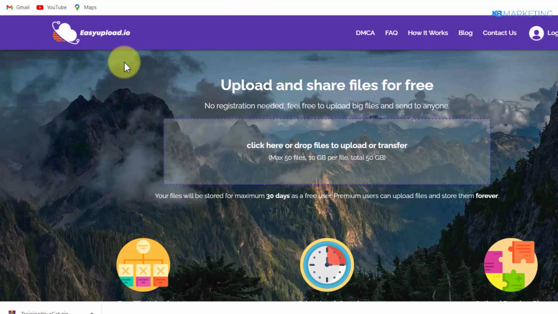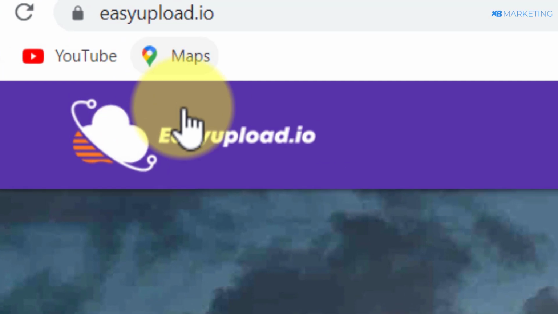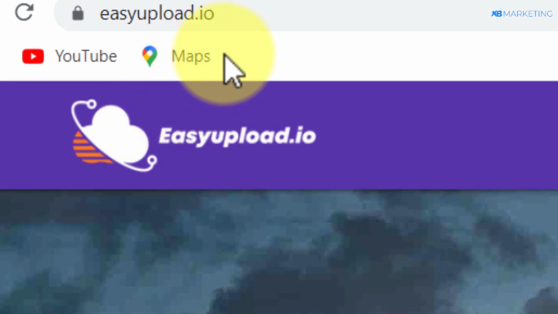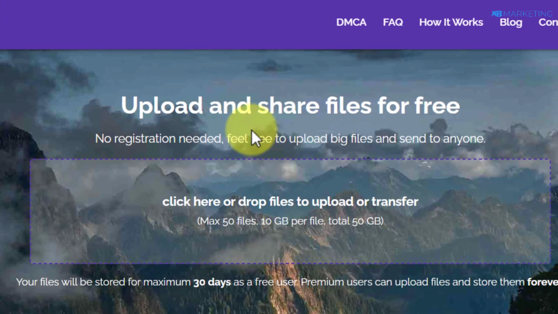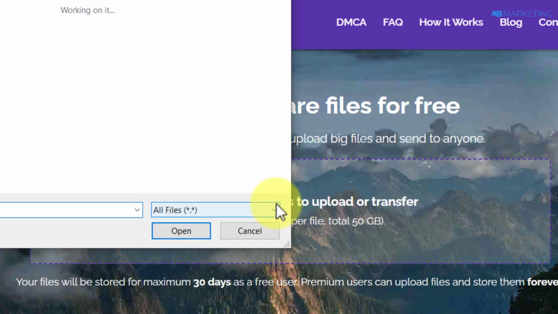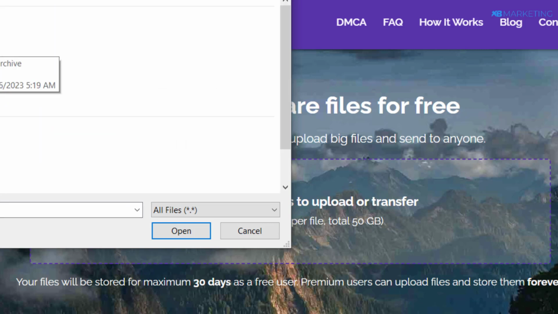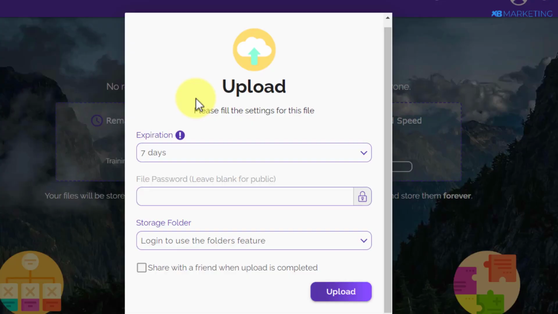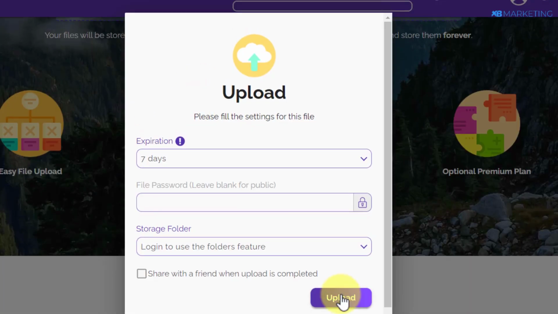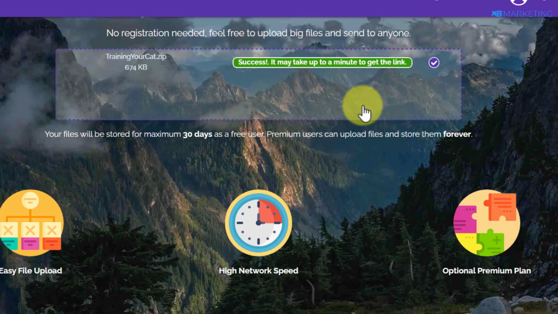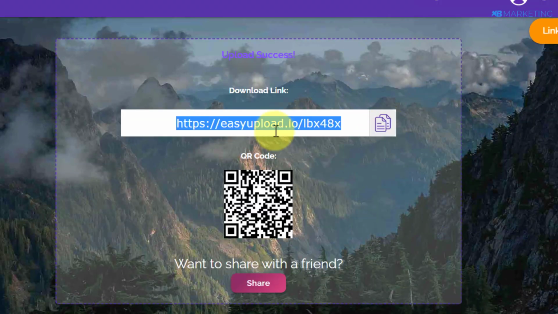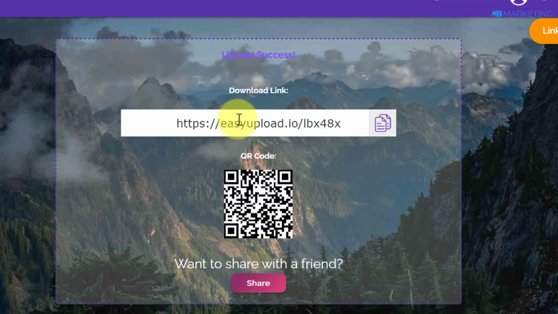So once you've downloaded your PLR product, you want to head over to this website called easyupload.io. Basically, this website allows you to upload files and share them for absolutely free. So all you need to do is click on this section, and you'll be able to upload the PLR product you just downloaded from freeplrdownloads.com or idplr.com. Once you select the file, all you need to do is click on upload. And as you can see right here, it has completely uploaded. And this is the link you are going to be pasting in your content locker.